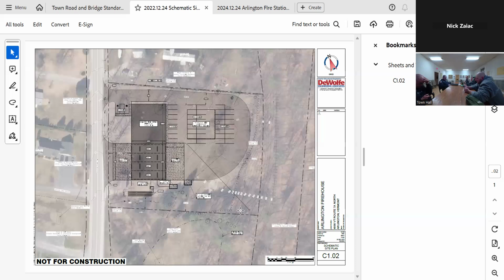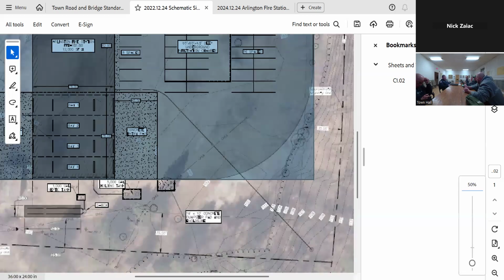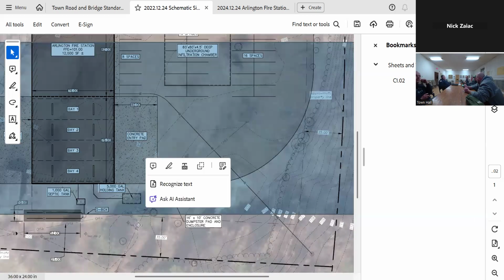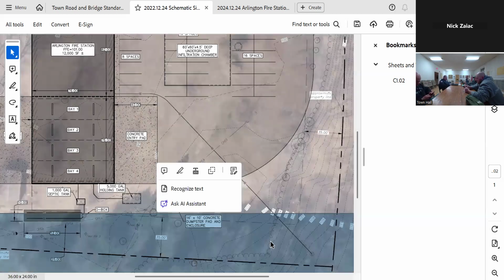Now, the 5,000 gallon tank, that's for like the drains in the bay? Yes. Because you got your septic tank and then you have a 5,000 gallon holding tank. So that'd be like an oil water separator type tank? Yes, that's exactly it, because we need to be able to treat the contaminants. The wash and dryer will also feed into that. Yeah, we had one at the state. And I see there's a dumpster pad and everything.